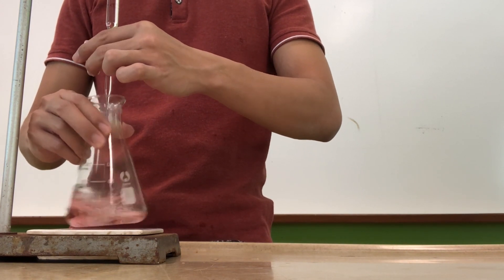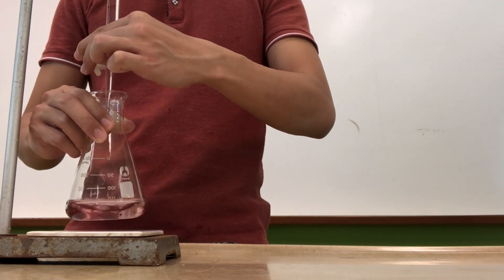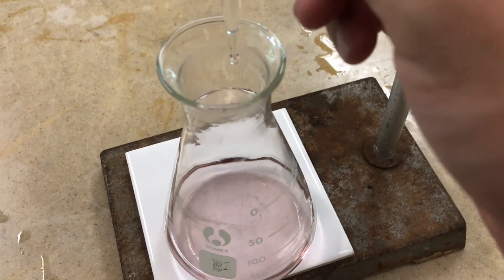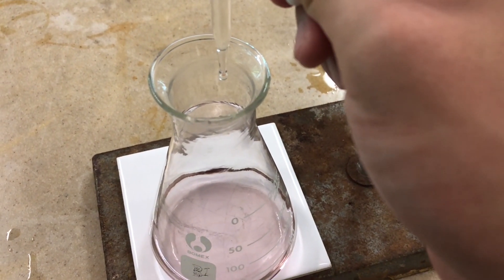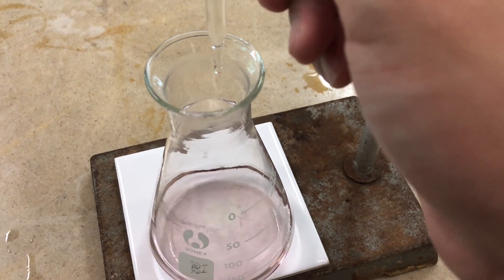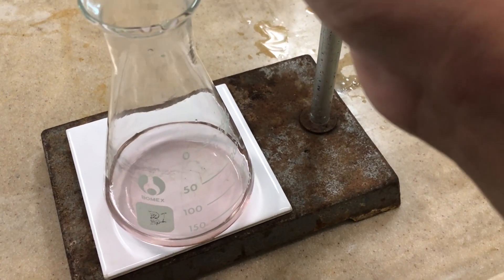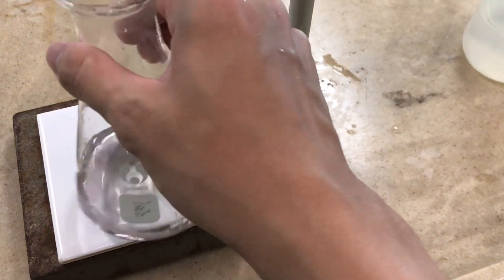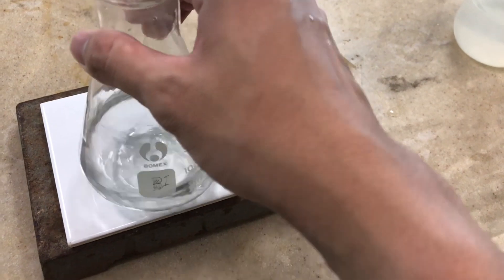Now once you start to see a different color, that's where you need to start slowing down your titration and start to add it in dropwise. Remember the angle that you obtained just now, find it back and try to add in the chemicals slowly at each time. Remember to swirl the chemical to make sure that the indicator and the solutions are mixed well together, so that any form of color change can be observed very obviously. Now it looks like we have achieved the end point, whereby this color change actually gives you a grey solution.